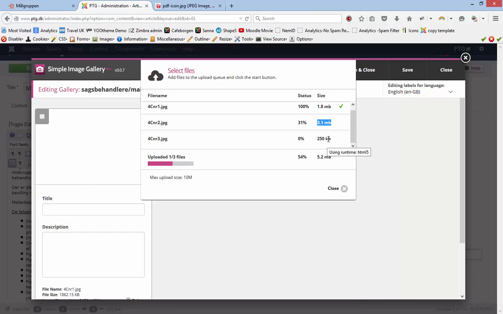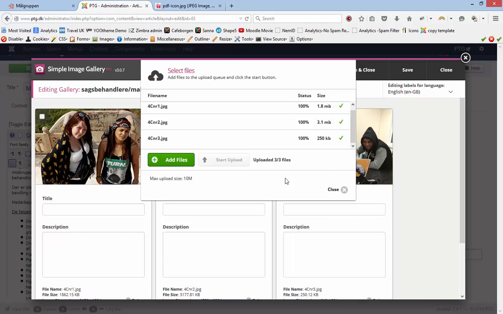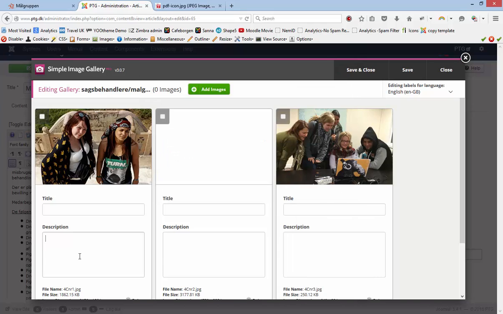But this is just for demo and I will delete it afterwards. Big pictures like this would take a long time to load when people visit your website, so it's good to keep them small. And there we have the 3 pictures done, and I can just close it. I can add my text.